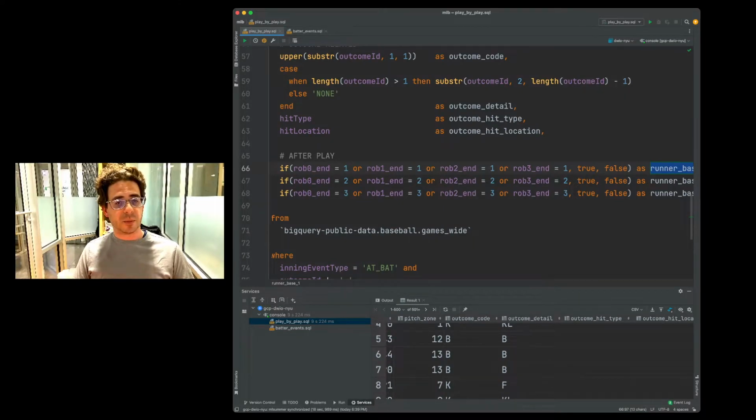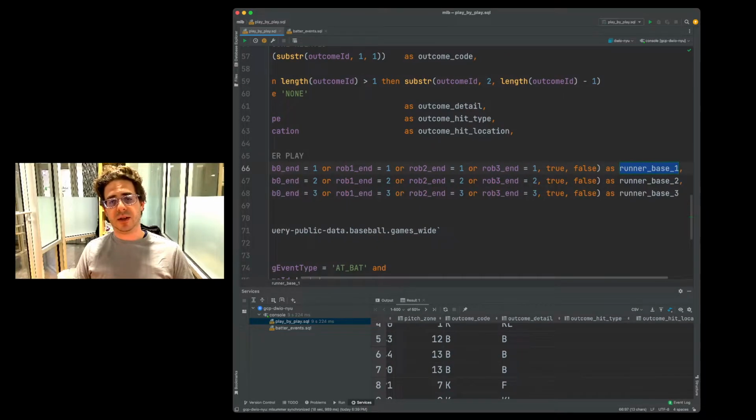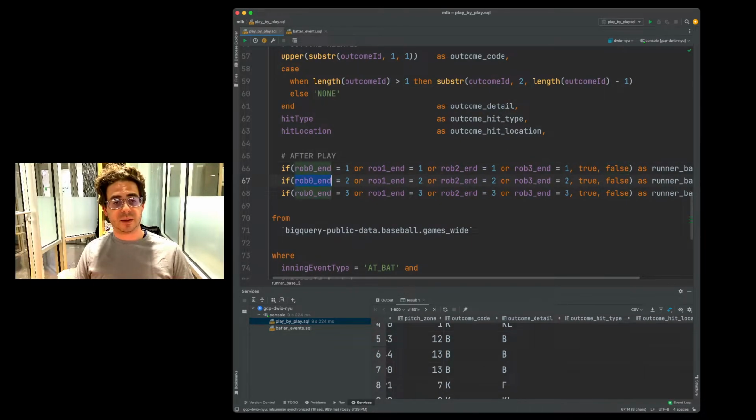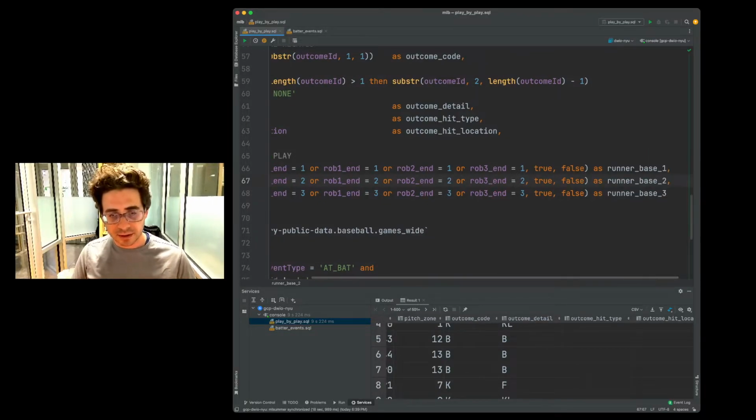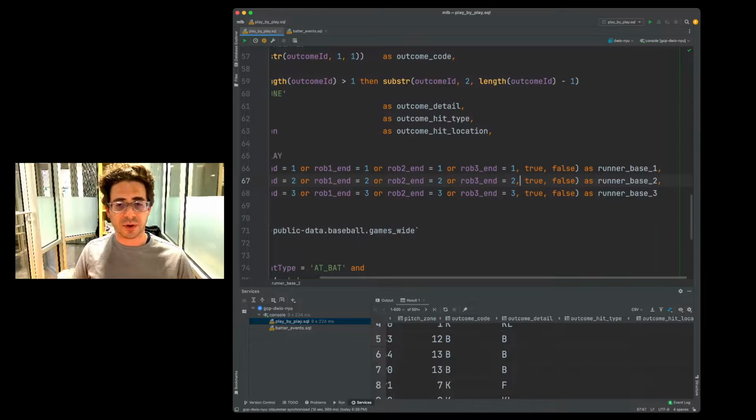If they end up on first base, or this one ends up on first base, or this one ends up on first base, or this one ends up on first base, then we give that a flag of true, and otherwise we give it a flag of false. Same thing. If this ends up on second, or this ends up on second, or this ends up on second, or this ends up on second, then we have a runner on second. And then same thing for third, all the way across the board.